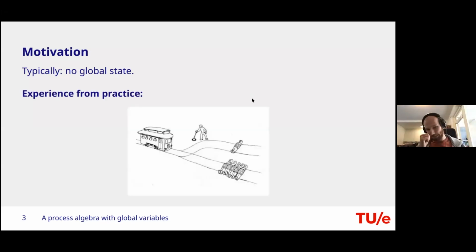So I do a lot of research in train management systems. And this is something I encountered in practice. You have this train that is moving towards a point or a switch. And these points or switches, they are different parallel components to this train. And somehow this train needs to do a move forward action and end up in, well, either these crushing these 5 people or this one person.